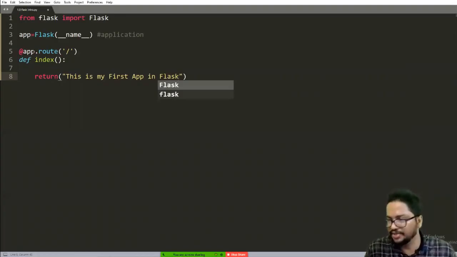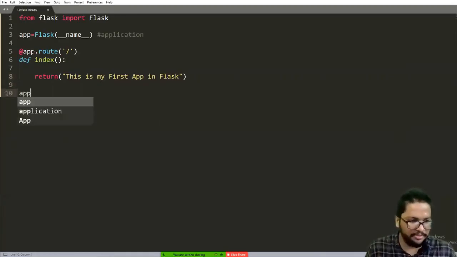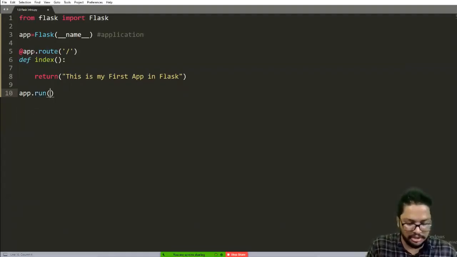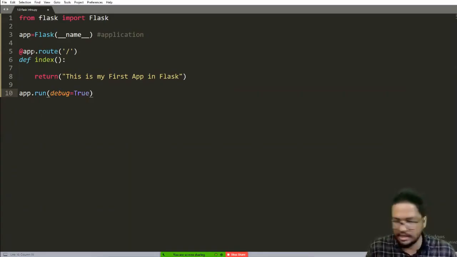I'm going to return a string, and finally I'm going to run the application, app.run. I will add the parameter here. I will explain what this is later. So this is a simple website, simply created using Flask, right?